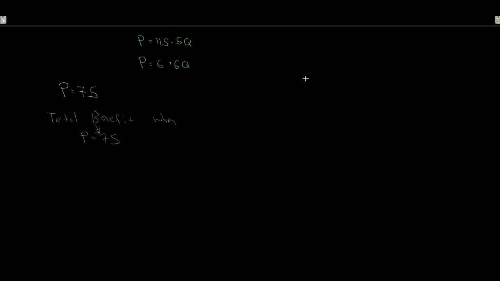So first step for me, I always like to graph it. I always like to see what I'm playing with. So there we go. We're going to have price. We're going to have our quantity. And let's go and say that gives us something like that. There's my demand or my marginal benefit. That intercept there, right? Minus slope, demand, I knew that. And then 115, that's my intercept.